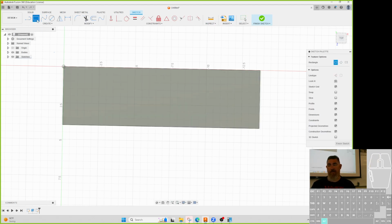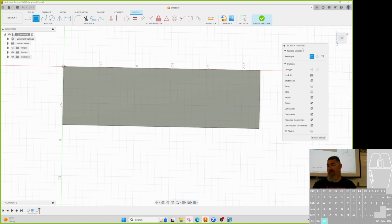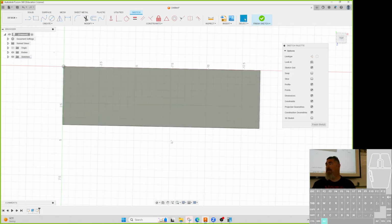So if I go to rectangle, look at my options for rectangle. Center point. I have a center option here, right? Yes. I probably want to use that rectangle. But first, it'd be nice if I found the center point of this face. How can I find the center of this face? Center lines. There's 3 ways to do it. I want to find the exact center of this face.